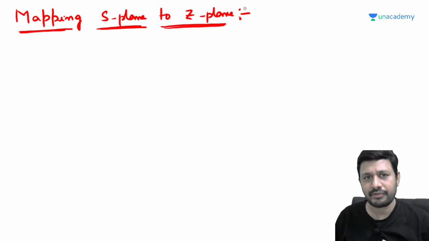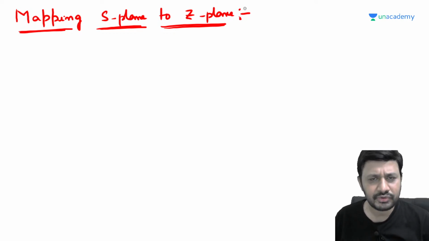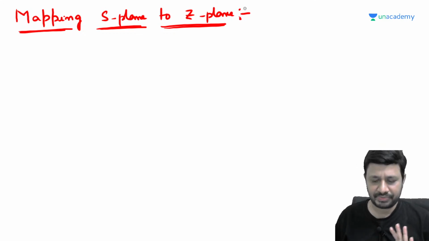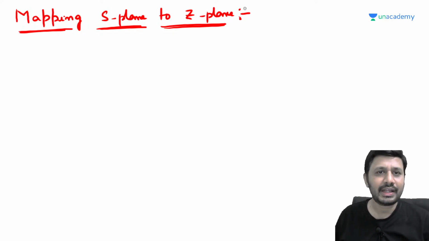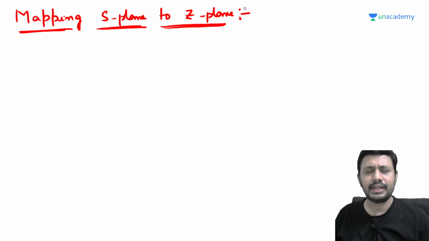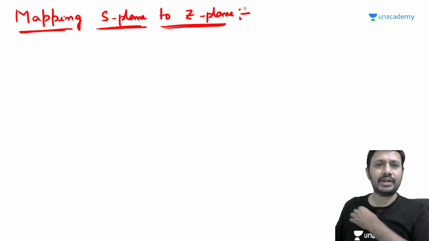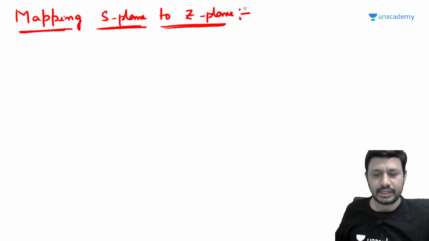After that, by using some transformations, we'll convert that analog filter to digital filters, like impulse invariant or bilinear transformations we'll use. There, this mapping is very much useful. Or from an examination point of view also, mapping S plane to Z plane is very much useful, and it is a very simple concept. If you concentrate, you will definitely understand. Suppose if I take a point in S plane, what is the corresponding point in Z plane? Suppose if I take left half of S plane, what does that correspond to in Z plane? Suppose if I take imaginary axis, what does that correspond to in Z plane? If I take right half of S plane, what is the equivalent in the Z plane we are going to consider now? Listen carefully. It will take around 5 minutes. After that, we'll go to the next topic.